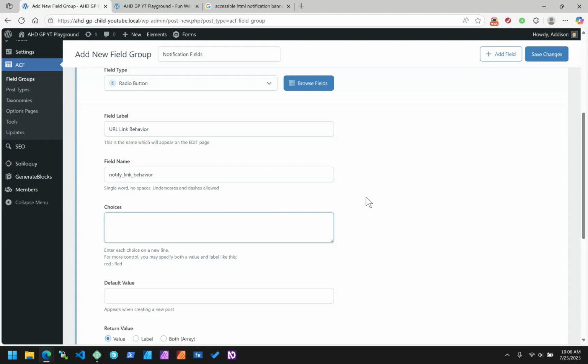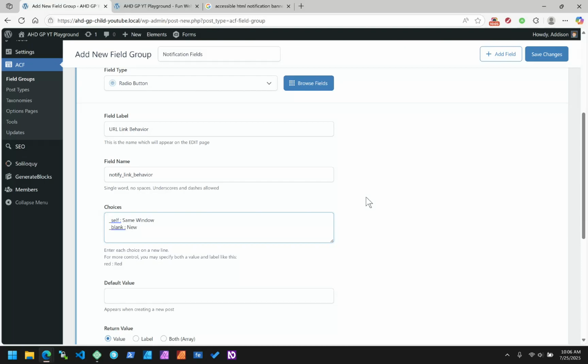Now our choices, we're going to use the values. So we're going to say self, same window, and blank. We're just going to do these two for now.